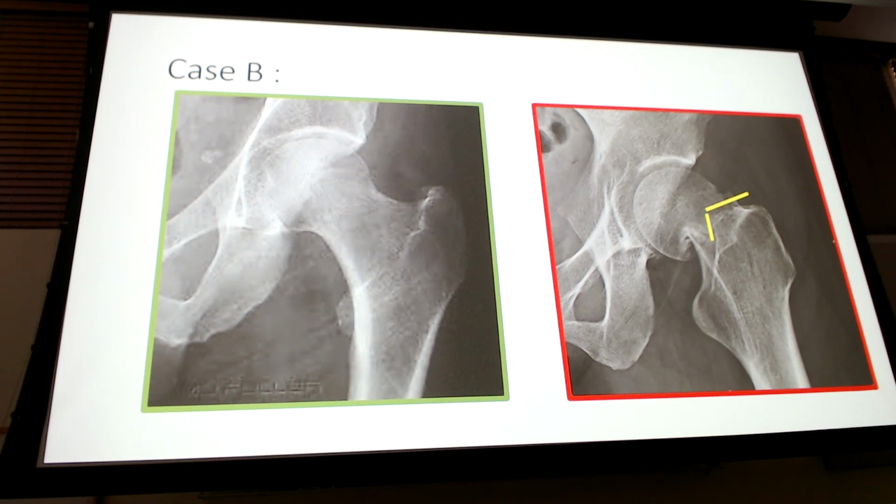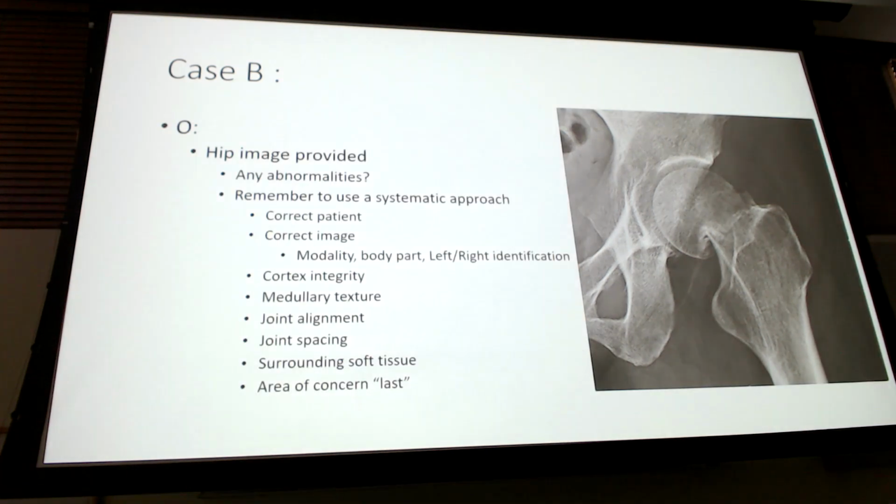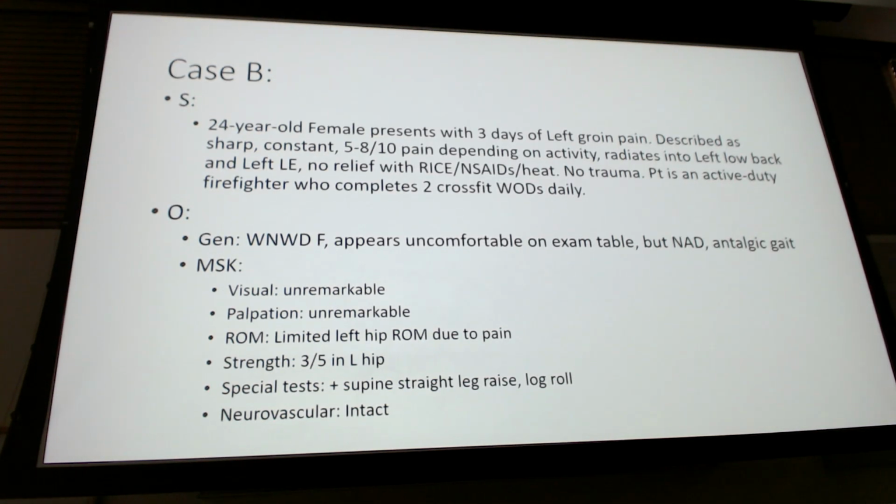If there's no trauma at all, would you be concerned about like osteoporosis or something like that? Maybe, but again, at 24, right? And I would say there's no direct trauma involved, right? She didn't fall and hurt herself, but what do we have at the end of this vignette? Her occupation is a firefighter. That by nature of doing your daily activities is traumatic. There wasn't a direct trauma that happened, like something hit her, she didn't fall or anything like that.